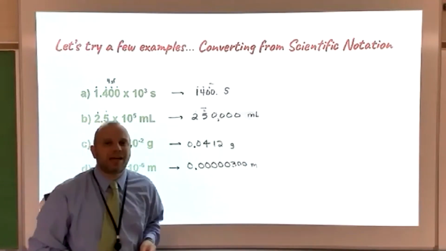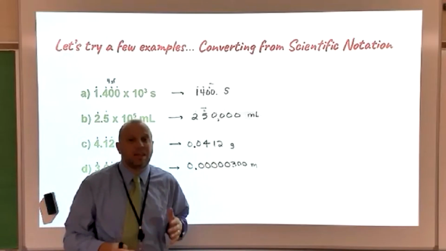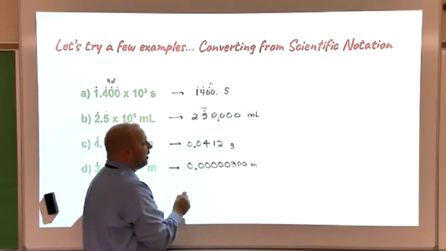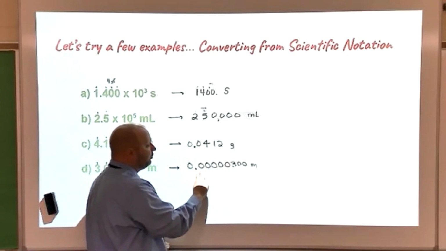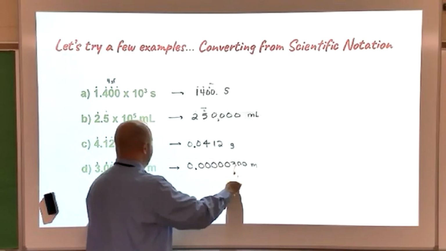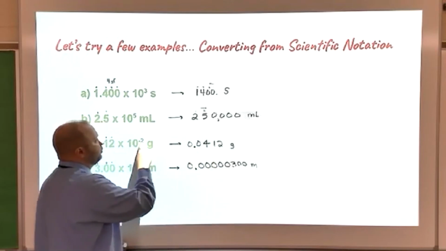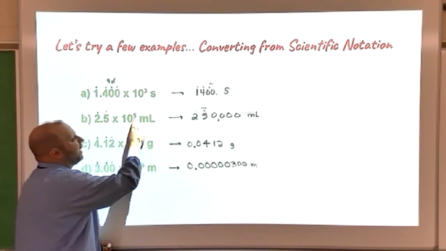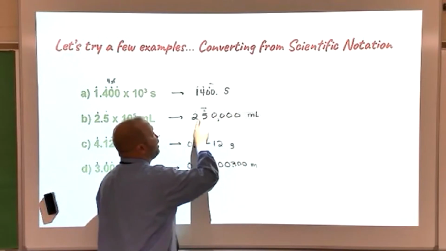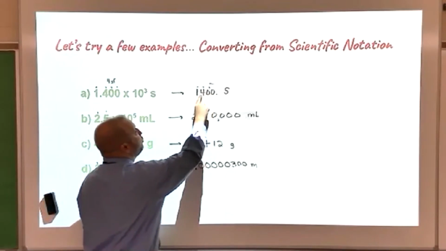The nice part about scientific notation is you can always go back, especially if you're going in this direction, and check your answer. So if I wanted to put this back into scientific notation, I would move the decimal place 1, 2, 3, 4, 5, 6 spots. Here I would move it 1, 2 spots. That's right. Here I would move it 5 spots. So 1, 2, 3, 4, 5. That would be correct. Here I would move it 3 spots. 1, 2, 3.